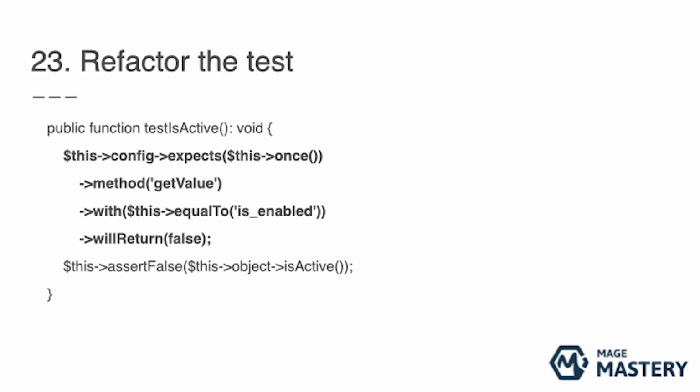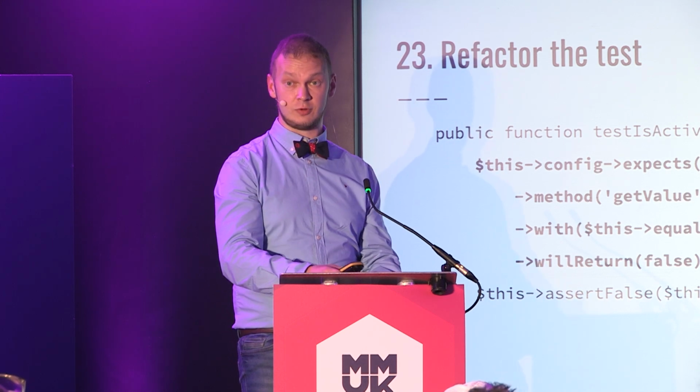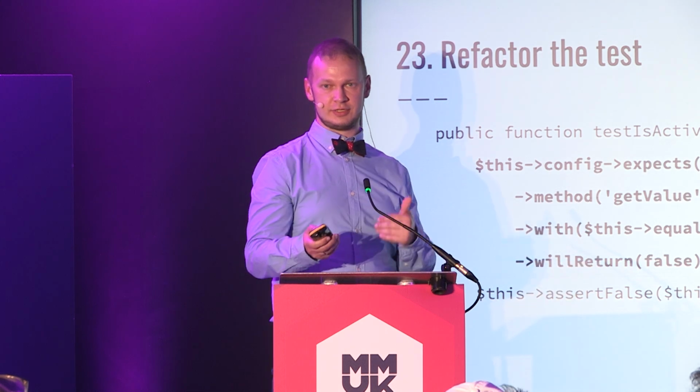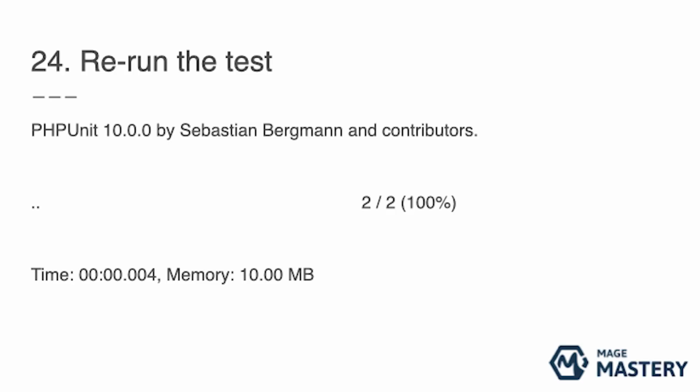basically there is no expectation for the config in order to return something, true or false, but it returns null. That's why the test fails. And in order to change the situation, we need to update test, refactor test, in order to expect something different. And in this way, I can have successful green tests.